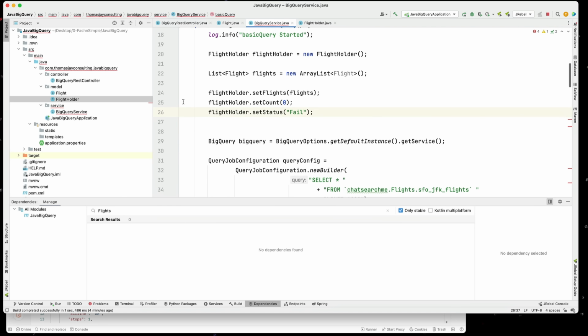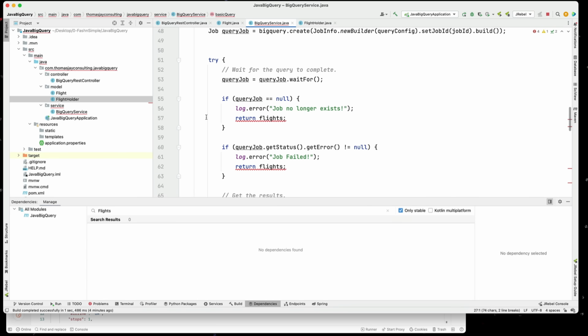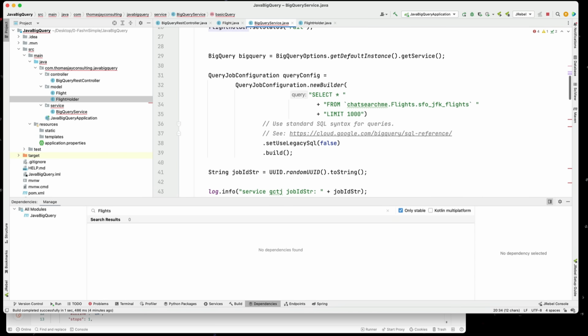Okay, only if we actually get a number and a valid status will we set these other values. So for the return value, it is now the flight holder.